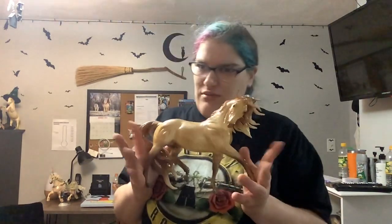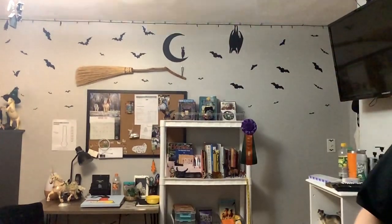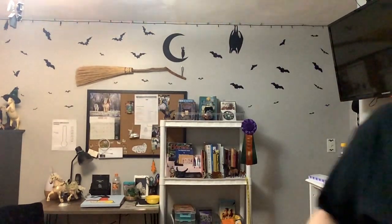Then I got Glossy Apollo because he's really pretty. I actually have the matte version, but it's just not doing it for me in a matte finish. I always liked the glossy guy better, and I regretted not pre-ordering this guy in gloss, but Dad actually found him for me from one of my model horse showing friends who had him for sale, so Dad got me this guy for Christmas. I'm now in the process of trying to sell my matte version.